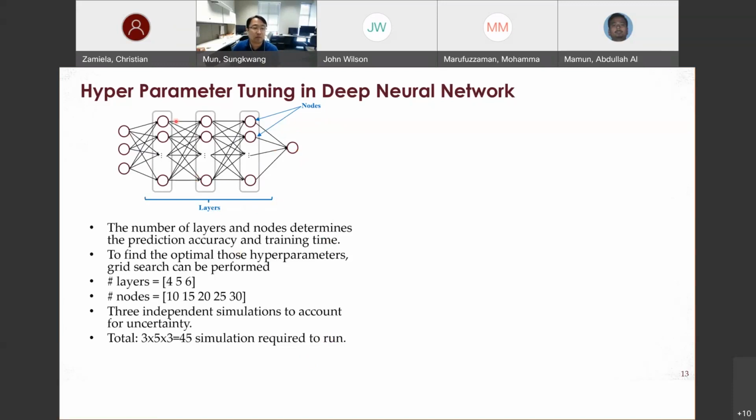Nodes, within one layer, are interconnected with the previous layer, receive and process its output with a nonlinear activation function, and transfer it to the next layer. So you can increase the width by increasing the nodes, or you can increase the depth by changing the number of layers.